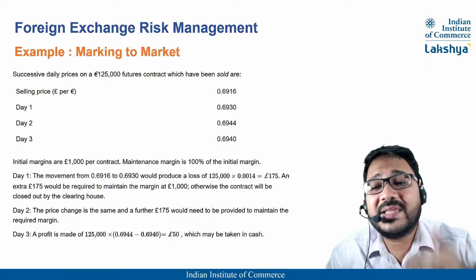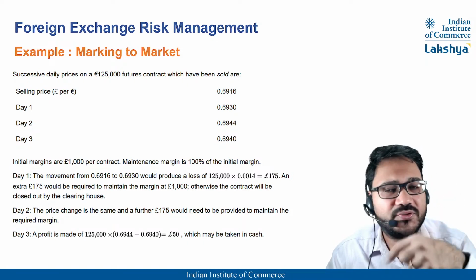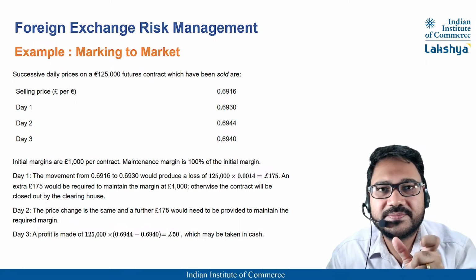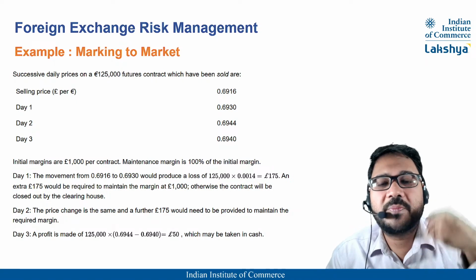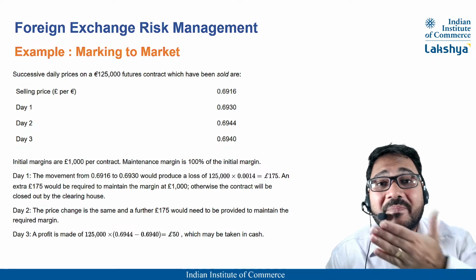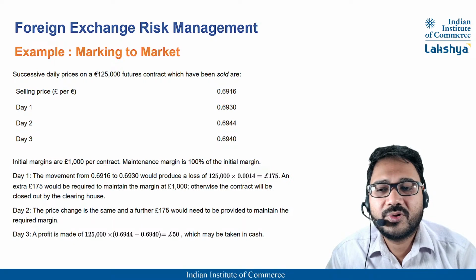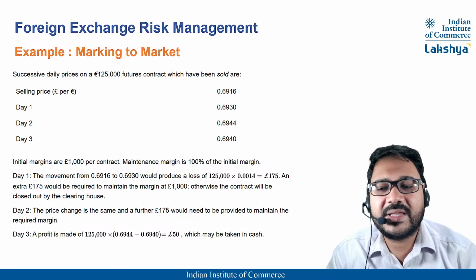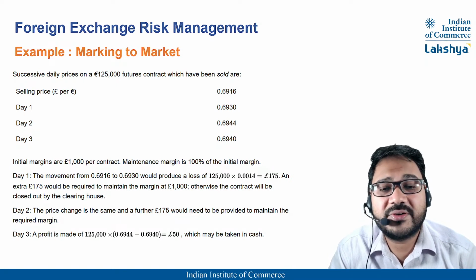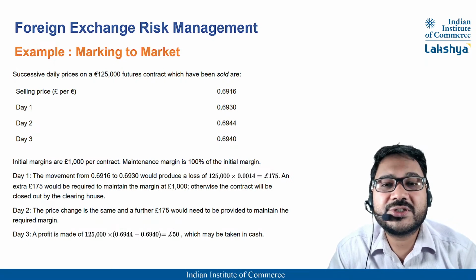So you have to pay that 175, because from your 1,000 pounds which you gave initially, 175 got deducted. Now your margin available is only 825 pounds. So you need to pump in 175 pounds in order to maintain your position. You need to give the exchange 175 pounds additional. You will get a margin call. Your broker is going to call you up and say, hey, listen, you need to pay 175 pounds, otherwise we will have to close your position. You say, no, I am willing to pay you 175 pounds. Here it is. So now that account is replenished to 1,000 pounds and you can maintain the position.